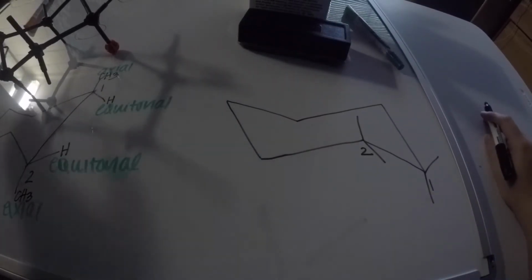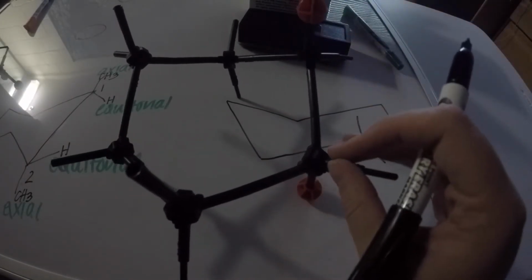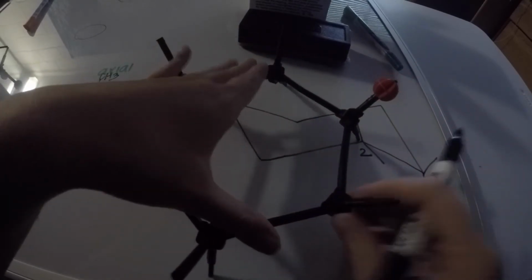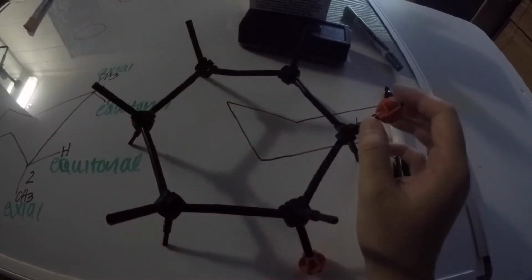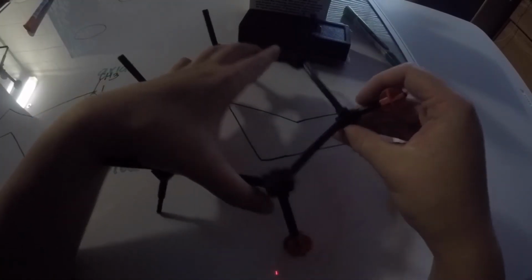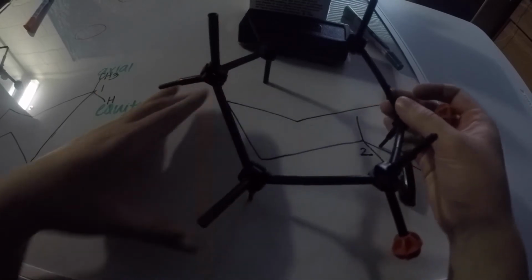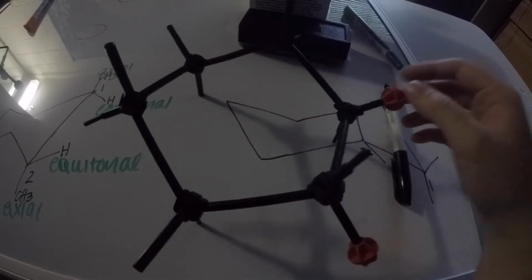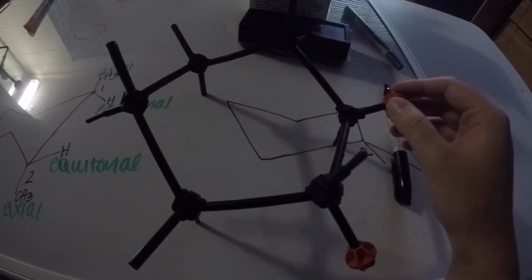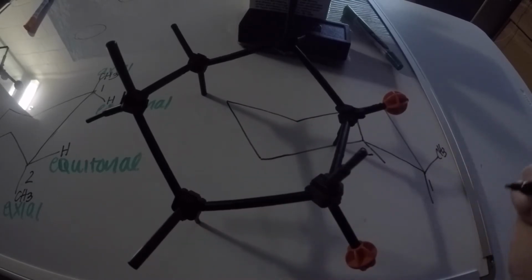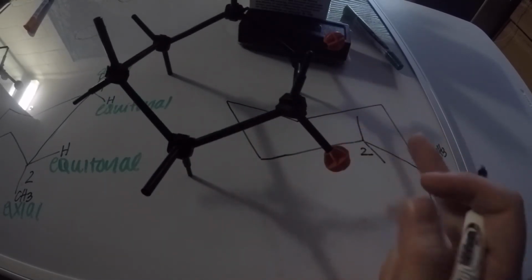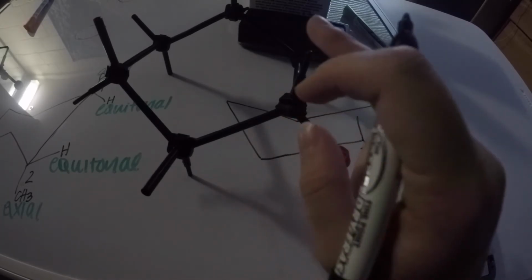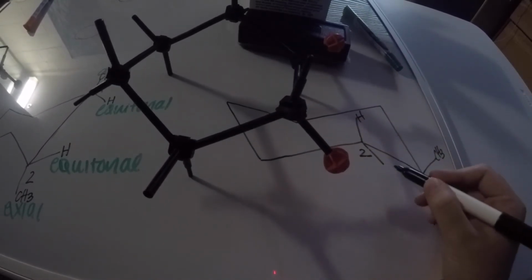So now we have carbon 1 and carbon 2 right here. Let's put it down. Now when you do the ring flip, instead of bringing this side up first, you're going to bring it down and this side up. Pull this side down and this side up. Usually I like to do up first, then down. And that gives you the position of carbon 1 having a CH3 in an equatorial position. So you want to put the CH3 in an equatorial and the hydrogen in an axial. And then looking at carbon 2 right here, the hydrogen is in the axial position and the equatorial position is the CH3 group.